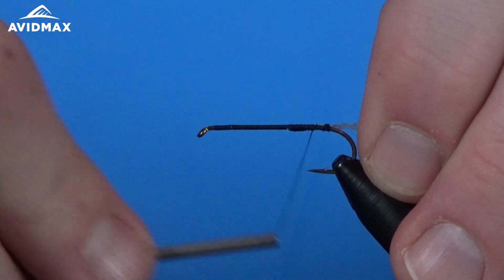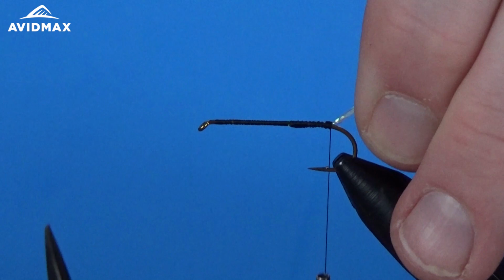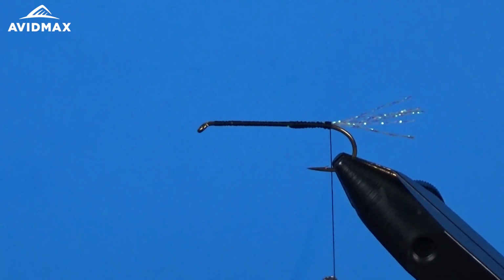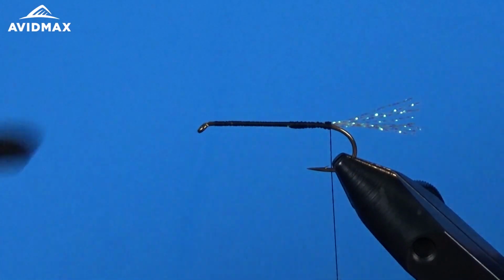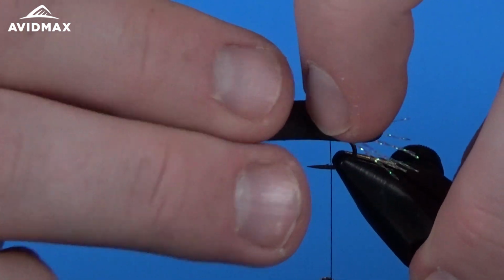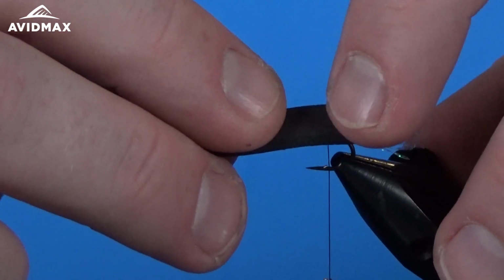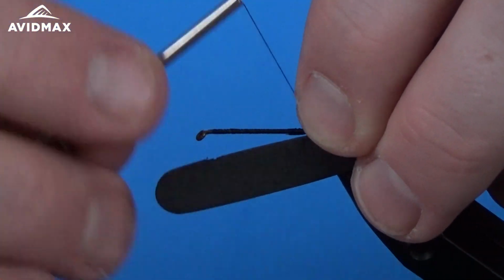From there, once we've got that all in place, we'll add our foam. I use the River Road Creations body cutters for this, the Chernobyl shape. Pretty easy to use here. We're going to put that right on top and secure it down to the hook shank.